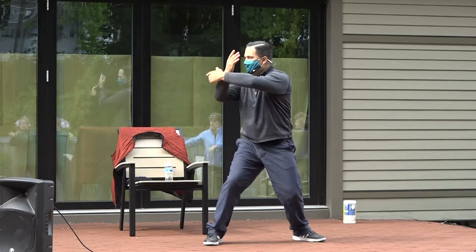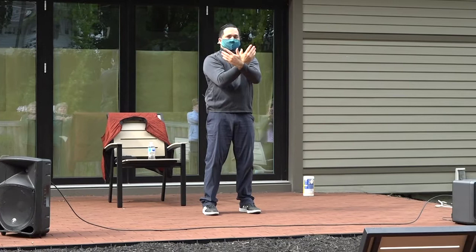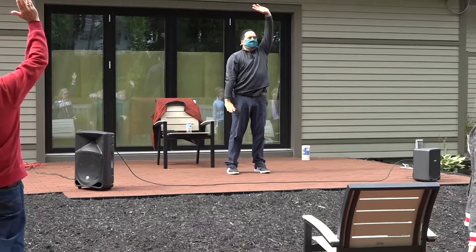Awesome. Feet shoulder width. We're going to cross our arms with the right hand on the outside. And on this one, we're going to lift the right and press with the left. We're going for kind of a stretch of the spine. We switch, switch, switch, switch, and switch. Very good.